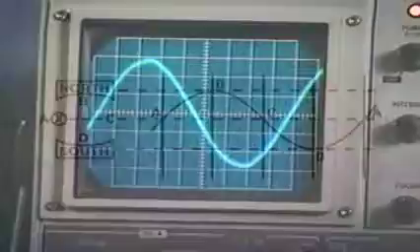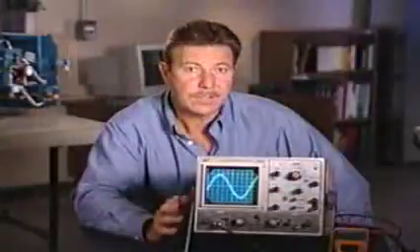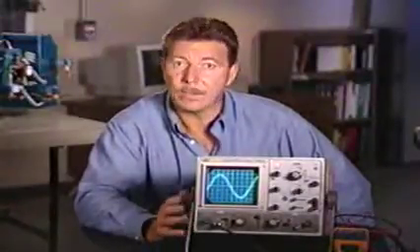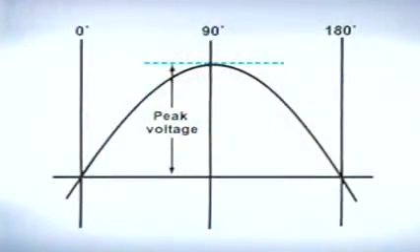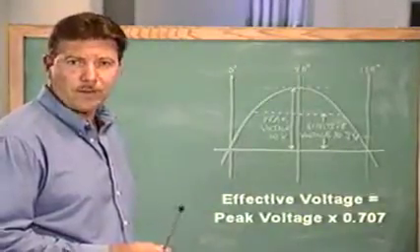Once the conductor has made one complete revolution in the magnetic field and has cut through the fields of both the north and south poles, we say that one cycle has been completed. The voltage reached at points B and D is called the peak voltage. As we can see, the voltage that's actually generated varies a great deal from the maximum or peak voltage. The actual effect that this voltage has on a circuit is called the effective voltage.